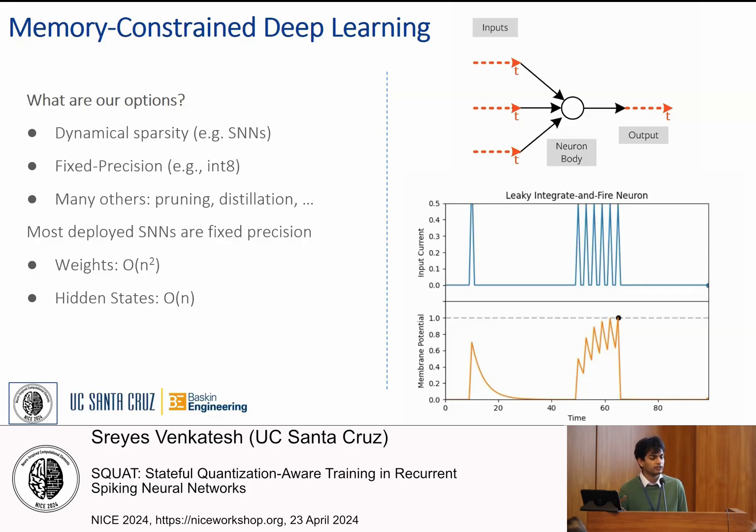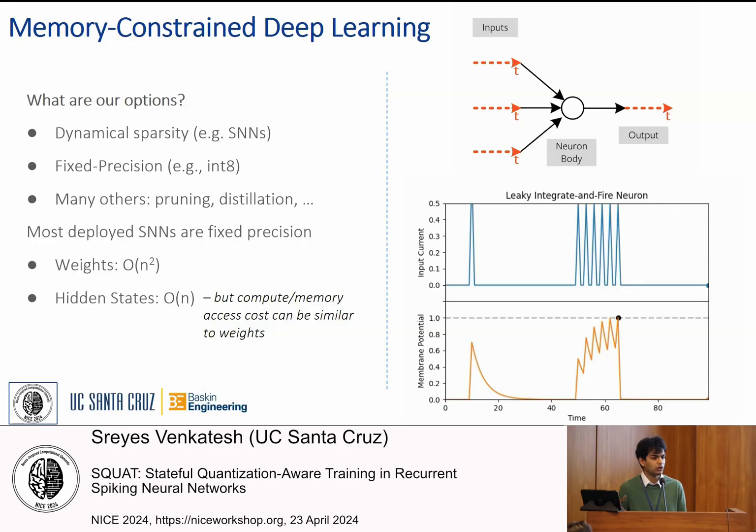Another piece of theory is that the compute complexity with respect to the weights is O of n squared, where n is the number of neurons, whereas with respect to the hidden states, it's O of n. However, this does not account for two things. One is that for our spiking neural networks, the binarized activations are usually 1 to 5 or even 10% sparse, which means that not all the weights are being used. And also, unlike the weights, which are not updated during the forward pass, the hidden states are updated every time step, which brings the computational complexity much closer to each other. This gives us our motivation, because if we can improve the efficiency of the states, it would be very beneficial for the overall network.